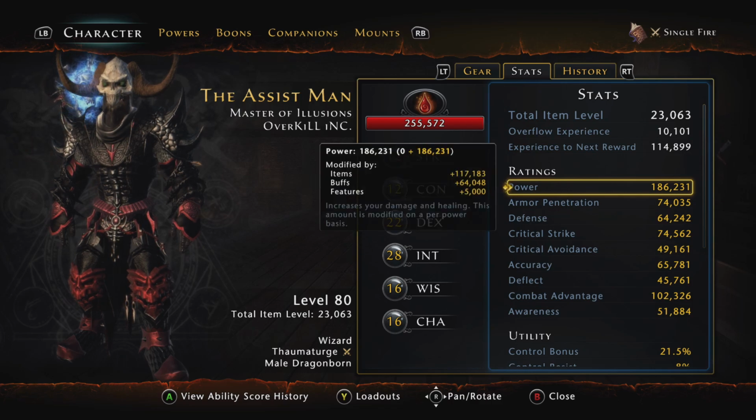Power. Power is the one thing you want to put everything into after you have reached the other caps for stats. You want to make sure you reach your armor pen cap. You want to make sure you reach your critical strike cap and other stats, or get close to them, before you stack everything into power. It makes no sense to have 186,000 power if you only have 50,000 armor pen. You're not going to be doing nowhere near as much damage as if you had 186,000 power and 70,000 armor pen. So power is the most important stat to put stats into, but only after you have everything else maxed out or close to the caps.